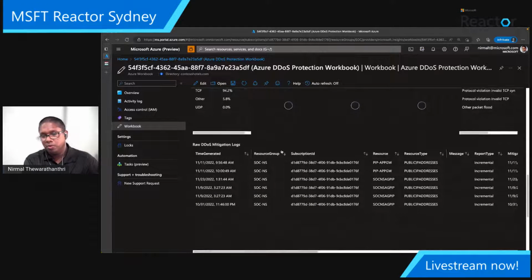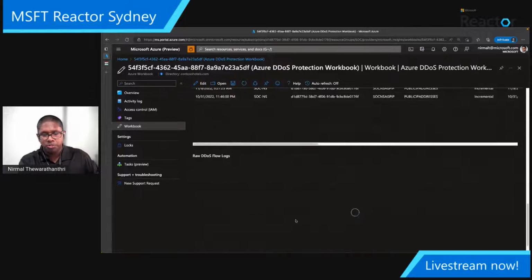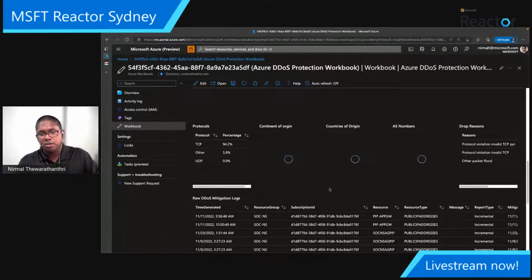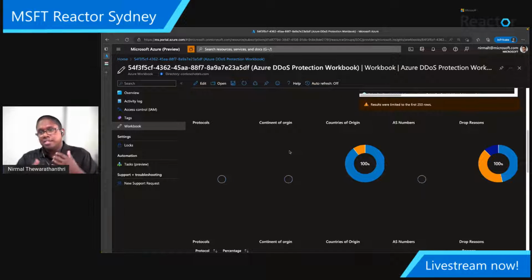It will break them down, show you what resources are under attack, show you some of the raw logs, and also give you a breakdown to understand the origin of where some of that traffic is coming from. So as I mentioned at the start, it's really about configuring different layers of defense for the applications that you run to prevent common attacks.